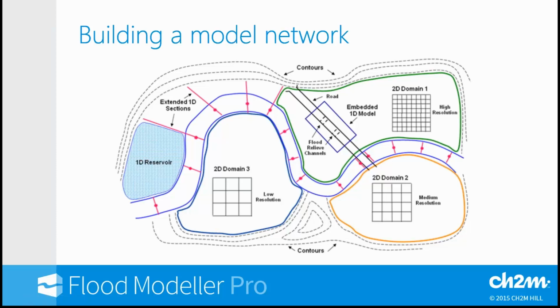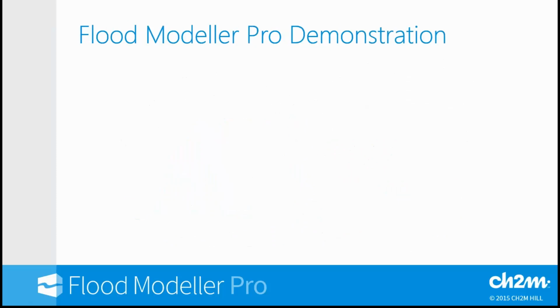We didn't need as much there, but as you go over, we got the flood relief channels, and there's an area we wanted to know more about in this particular model. So there's a higher resolution grid over there to take it to 2D. And you got a medium resolution over here. So I think this figure really explains the flexibility of the software and the different 2D domains and things that you can do with it.